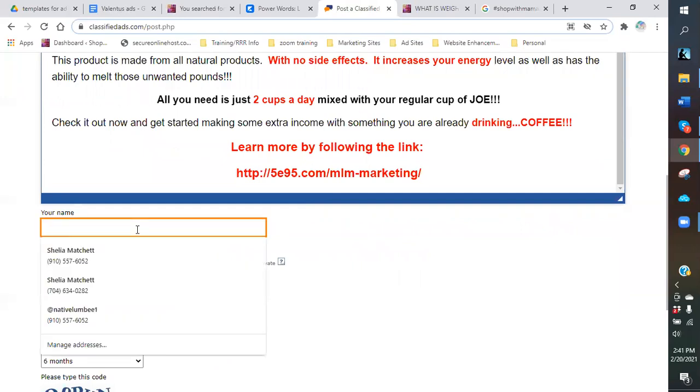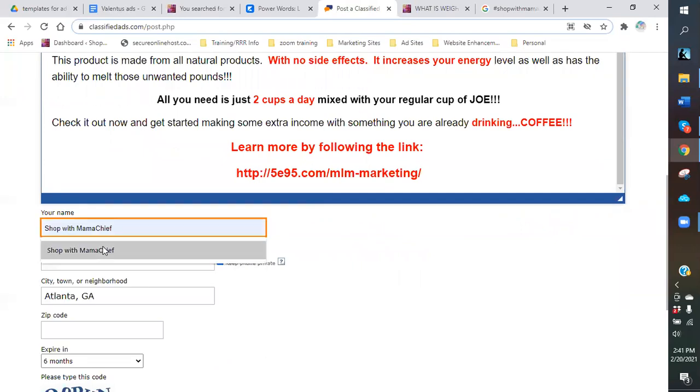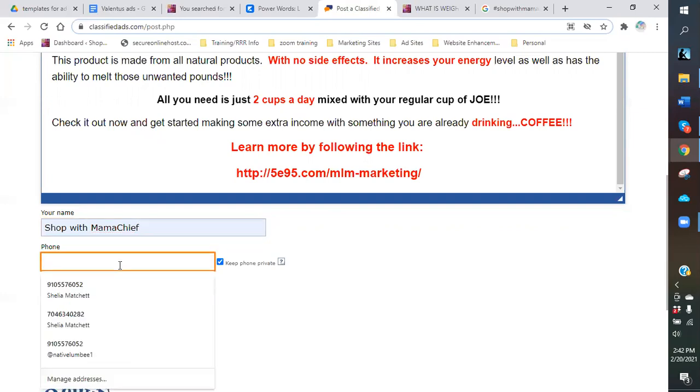So then again, I'm going to use my name, which is my website name. If you need to, you can put your name there. You don't have to put your full name. You can just put your first name. For my phone number, I put my Google Voice number, but if you are not in Bella Vita or Valentis and you're only in wine, then you want to direct them to your wine bot. If not, always default to your Google Voice.